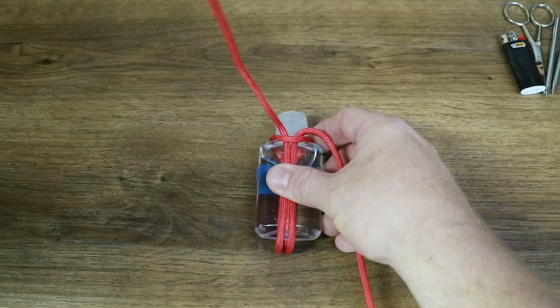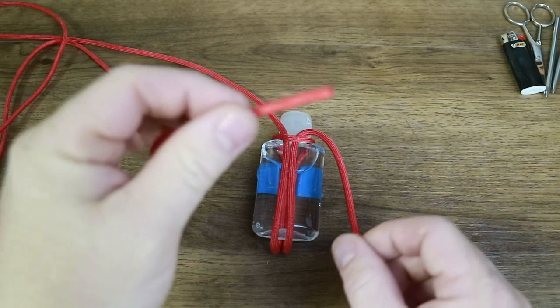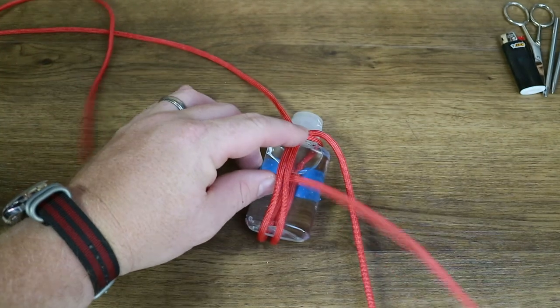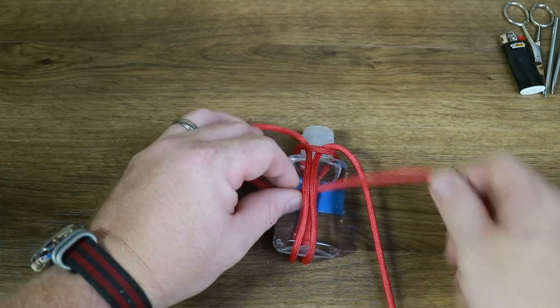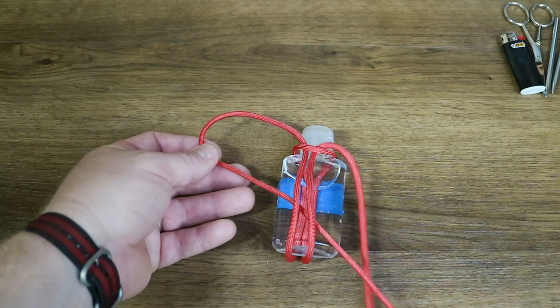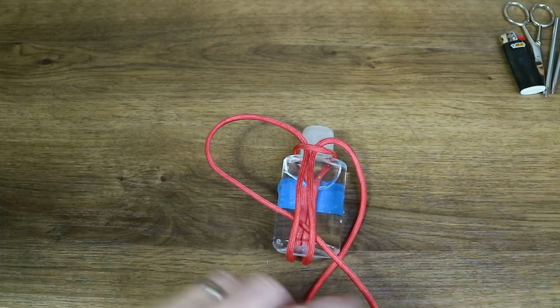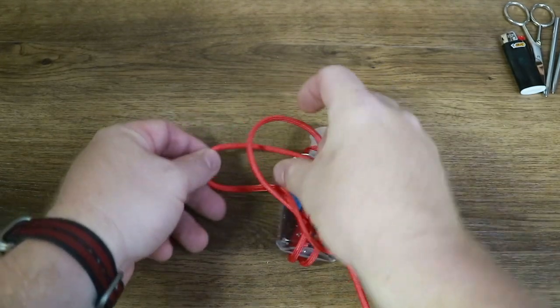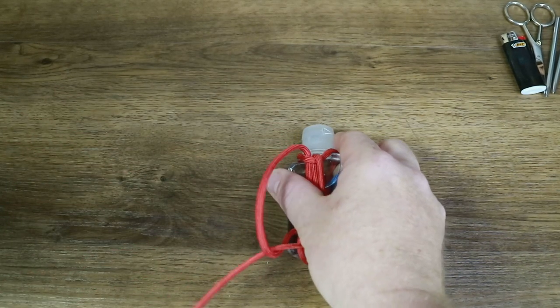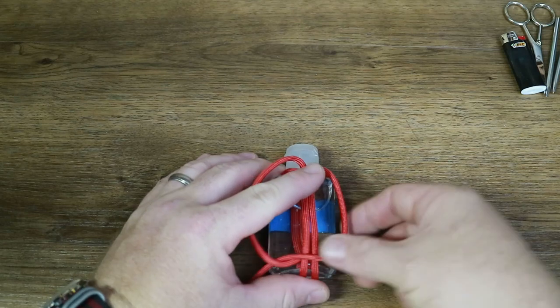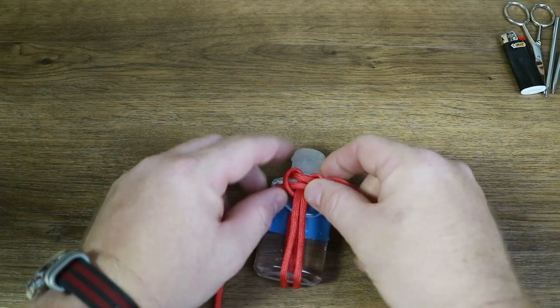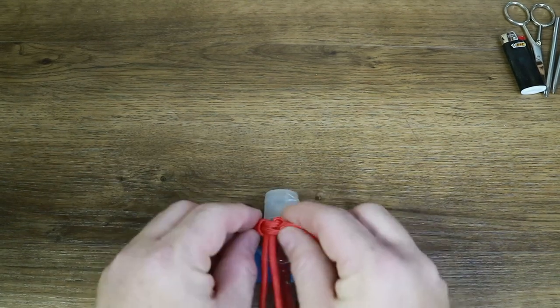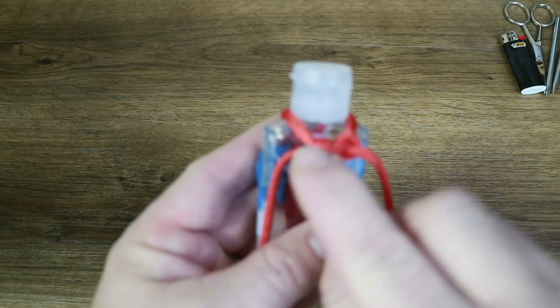To start tying, take the cord on the left side and find the working end. Place this end behind your two cords and pull it all the way through, leaving just a little loop. Now take the cord on the right, run it underneath the first cord, over the two middle cords, and run it through the little loop you left on the other side. Cinch the knot down until it is just snug. You don't want it to be too tight, because later we are going to be stitching through these knots. Great, one knot down.